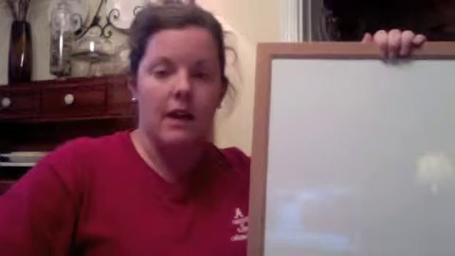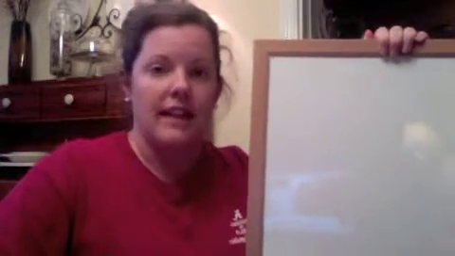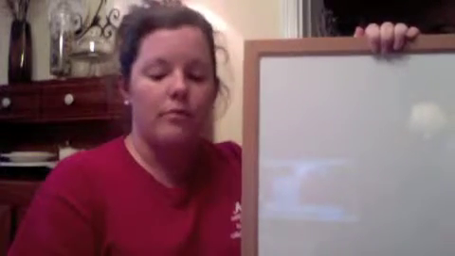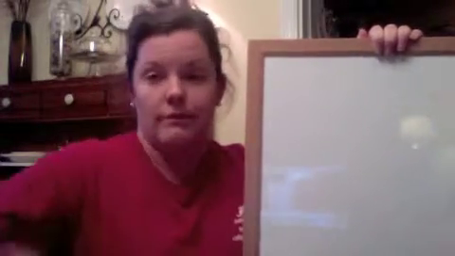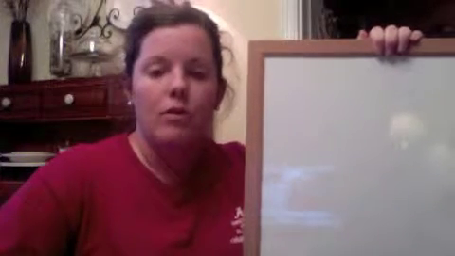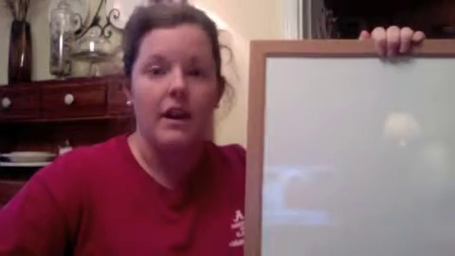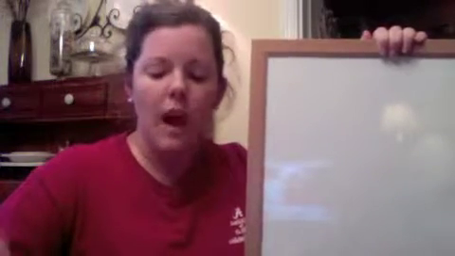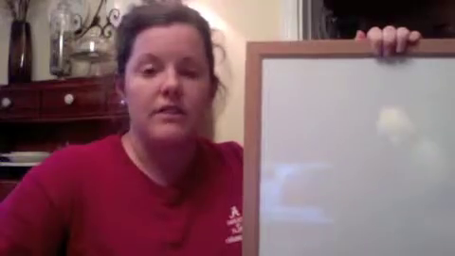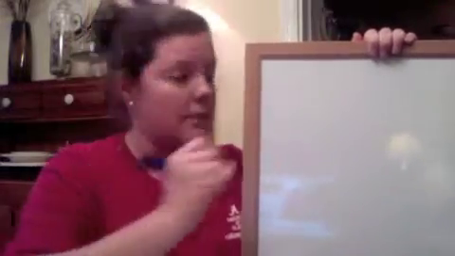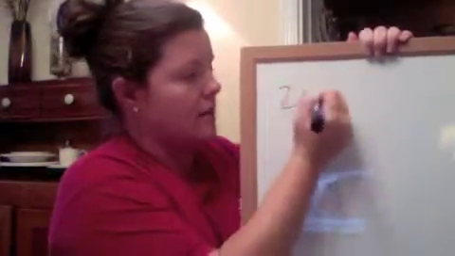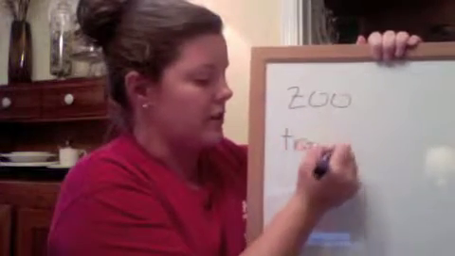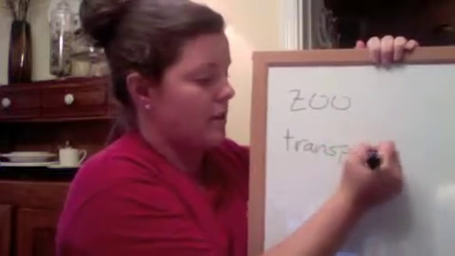I've already gotten a couple of emails from folks, and I'd like to do as little duplication as possible. But run it by me, make sure I'm okay with it, and I probably will be fine with it. Then what you do is you're going to develop 2 different webs, one from each topic. So say that you do zoo for one and transportation for the other.